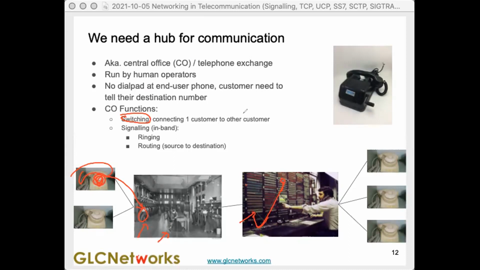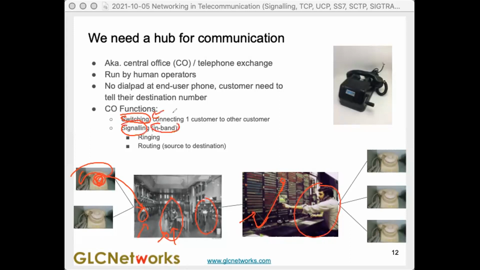But when you want to call, you have to inform the operator here. They are working 24/7 in shifts. You have to tell them, "I want to call number 5533," for example. "Oh, okay, wait a moment." They are doing the connection, and then you can call the number. So those ladies or these gentlemen are doing the call center function, the switching function, and the signaling function.